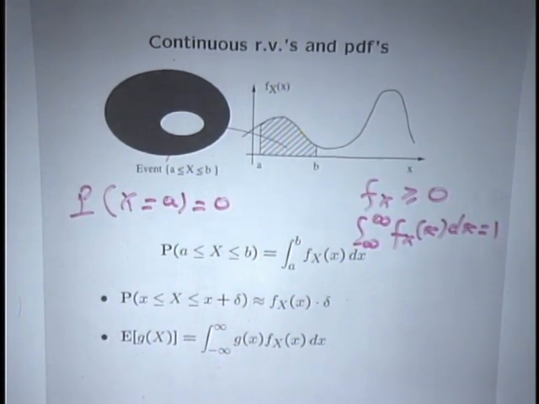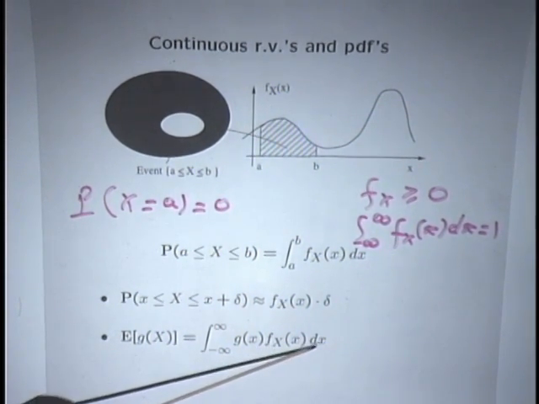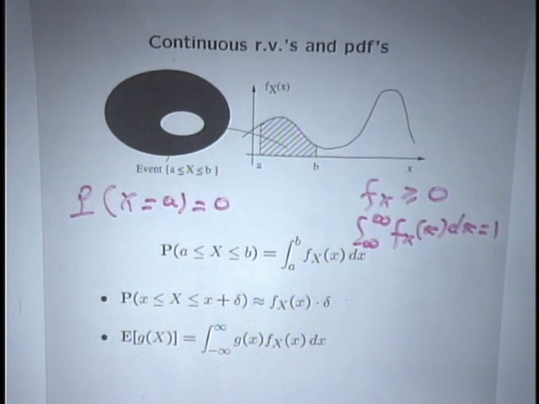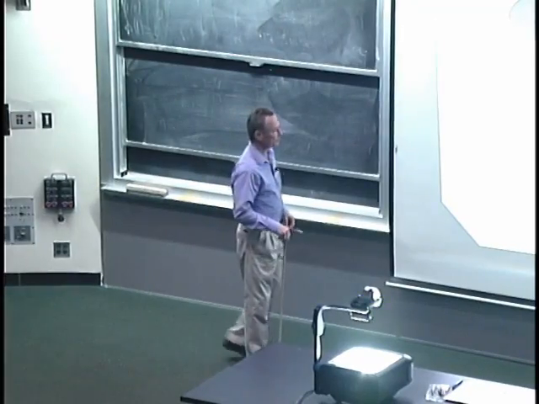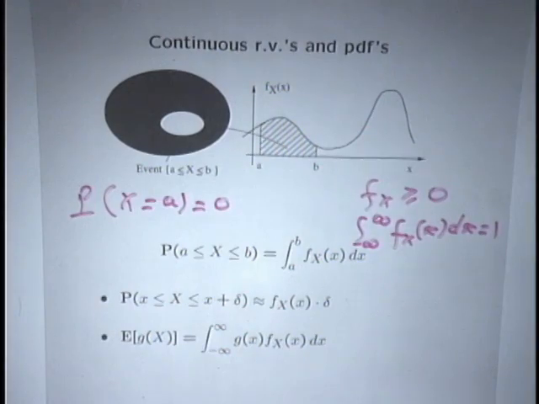What else? We have a formula for calculating expected values of functions of random variables. In the discrete case, we had the formula where we had the sum, and instead of the density, we had the PMF. The same formula is also valid in the continuous case, and it's not too hard to derive, but we will not do it. But let's think of the intuition of what this formula says.